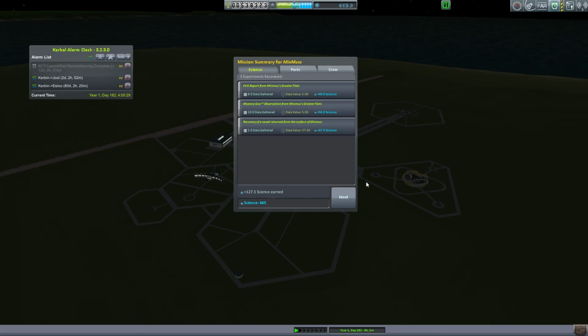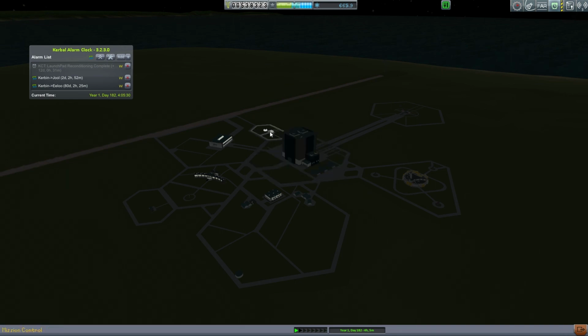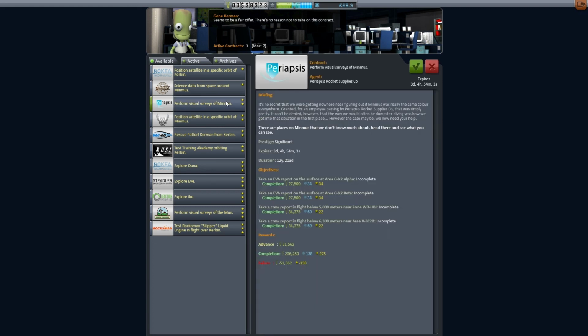Alright then. Cool, we got funds and science. Wow, and this guy got 8 experience points. That's amazing. Now we want science data from around Minmus. Now they want visual surveys of Minmus. Visual surveys of Minmus should be really easy, by the way.